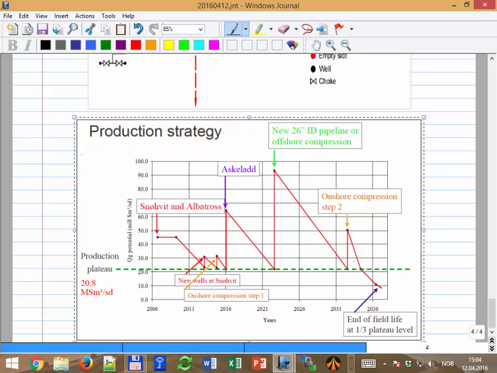And then you have a change of the separator pressure, onshore compression, and then you have the final decline of the field. Okay, actually quite a long plateau. If you see, it has a plateau of up to 25 years, I think, more or less. And I think the plateau that we got in class was like 20 years. That's where we are going to install the compressor. You see also that the potential is increasing when we add new fields, when we add new wells, and also when we add a compressor. We can produce more than what we do if we do it naturally.